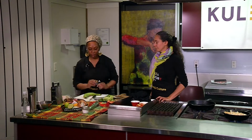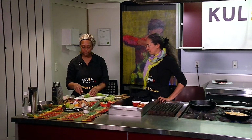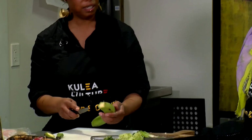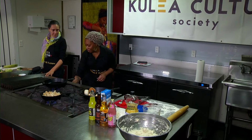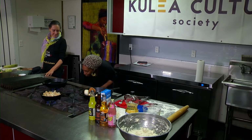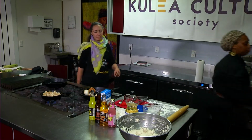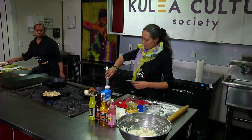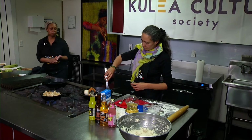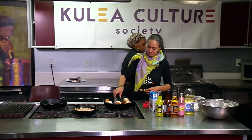Which one are we going for? The green one? Both? We're going to go for the green one, because nowadays, because of convenience, we can get plantain out of the skin already in a bag. Imagine that. Voila. All right. Should I move the buns? Yep, we can move those. Nice. And are we putting them on a plate?